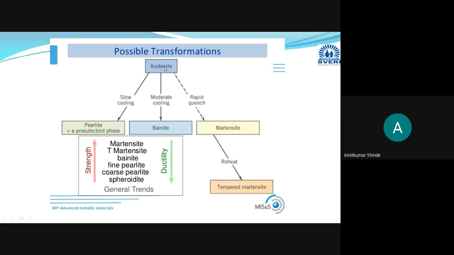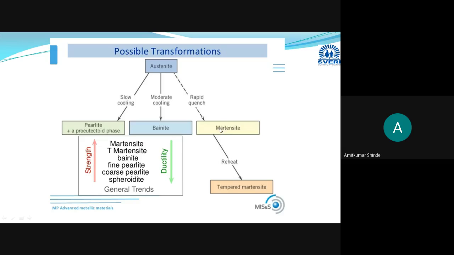That's why we have transformed this austenite to the pearlite, because this pearlite is having better ductility and toughness properties as compared to the martensite. And now in this hardening process, we want to improve the hardness. That's why we are transforming this austenite to the martensite. Austenite will get transformed to the martensite in this process.